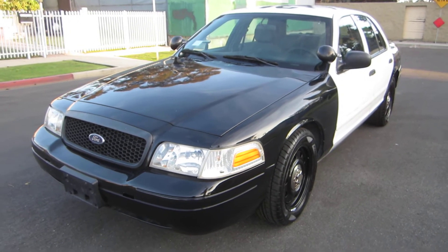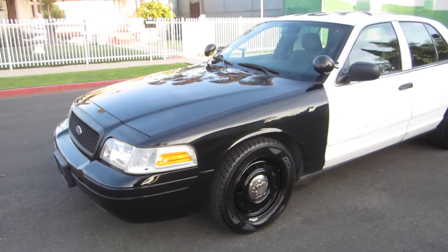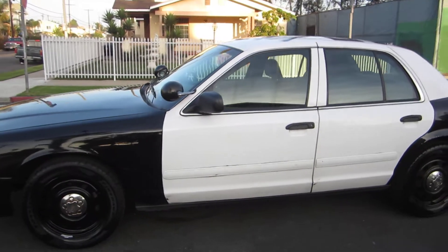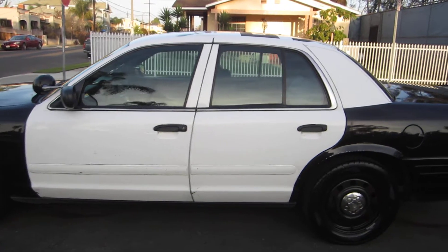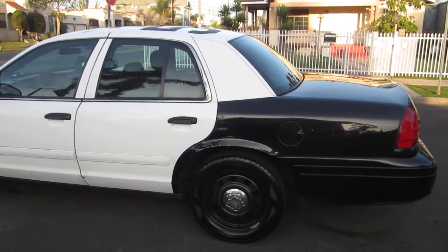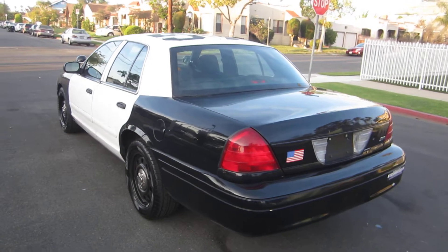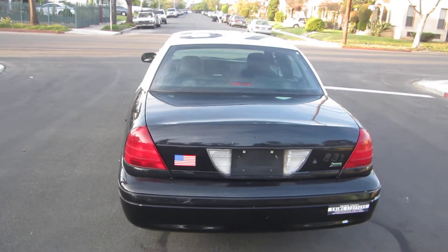Hello folks, here we go with a beautiful 2008 Ford Crown Victoria Police Interceptor — this is a black and white. It is going to have scratches, it is going to have holes from previous police equipment. I already serviced the car, it's been completely serviced and she doesn't need anything whatsoever, maybe just fuel to get you where you need to go. This is also a flex fuel unit, E85.